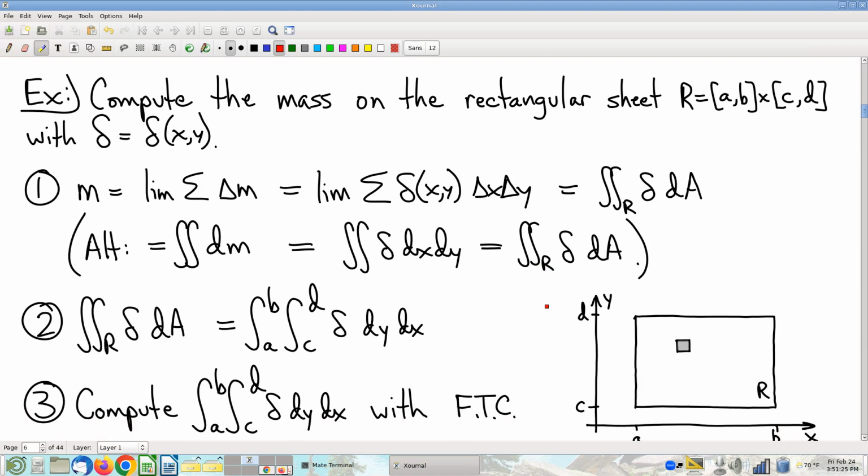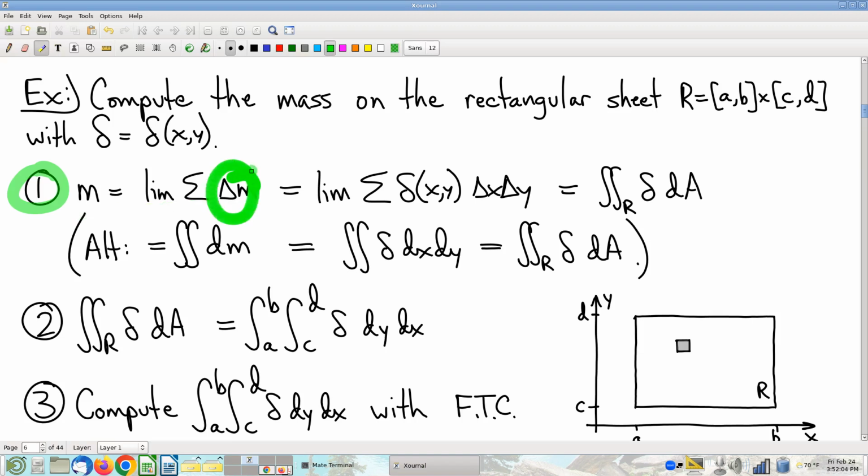Suppose I have mass distributed across a rectangular sheet. There's my rectangle. Don't forget this notation that we have describing a rectangle. Suppose that mass is distributed across the area with this density function. So this again gives me mass per unit area as distributed across that area. And here's my 3-step process. Step 1. First I observe mass accumulates. The whole is the sum of the parts. Chop it up, add it up. Say it however you like. But the whole is the sum of the parts. Pretty satisfying.